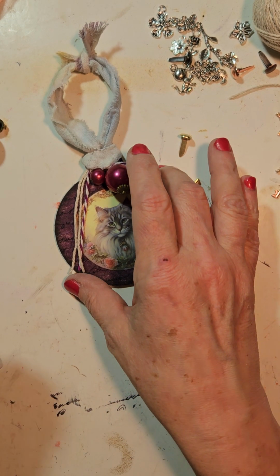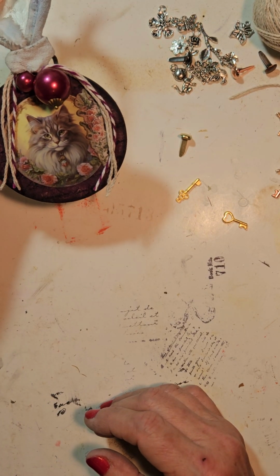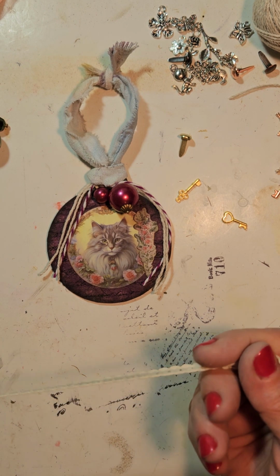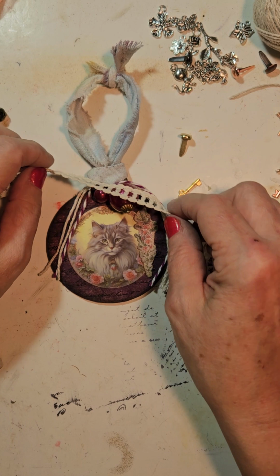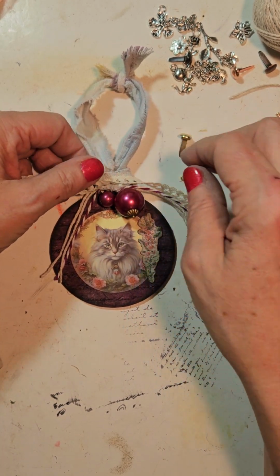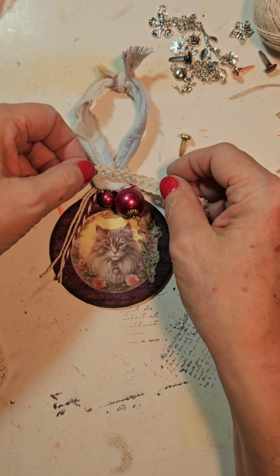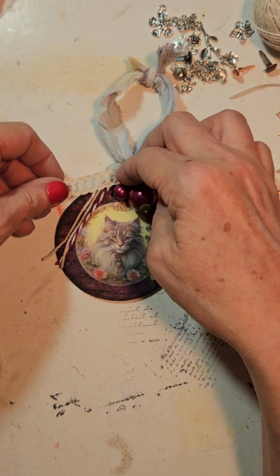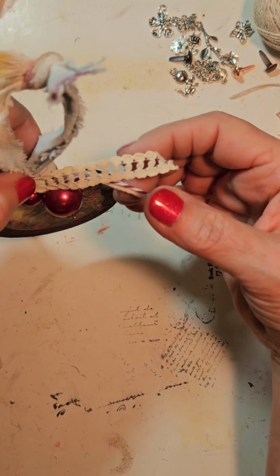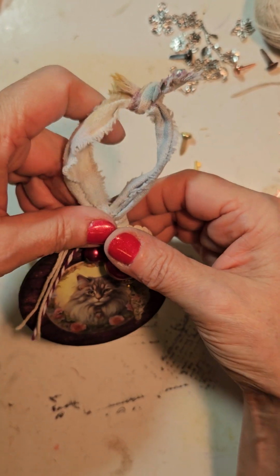I don't know. Let's set him aside. We can come back if we want to do... We don't need to because it just hit me. Let's do just a little bit of the lace. Maybe right here. As well.